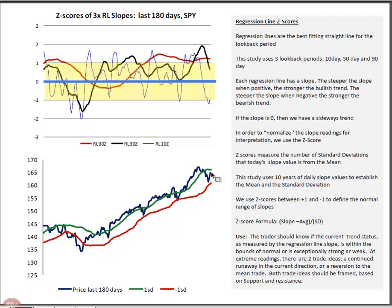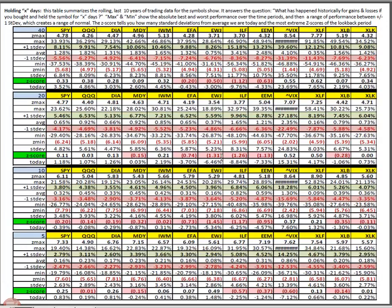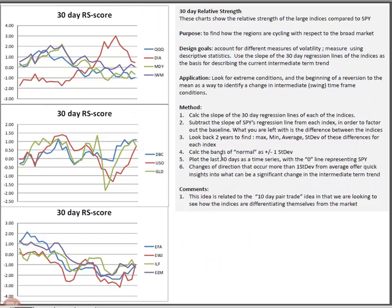Now there's reasonable room for it to move. So this is the voice of reason. It got overheated. Now there's room for it to find support and continue to go. If that were to be the case, we'd have a higher low on the regression line slope for the 30, and that would be very favorable and support the next leg up. So that's how I'm interpreting that. So I'll just flash through the rest of these. You can slow them down at your leisure, or look at them at your leisure on the weekend report.